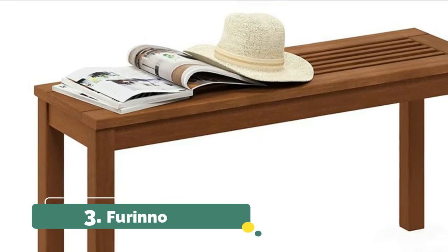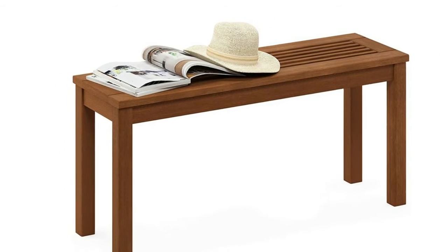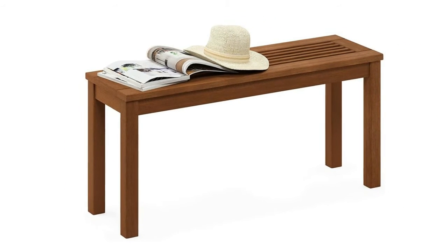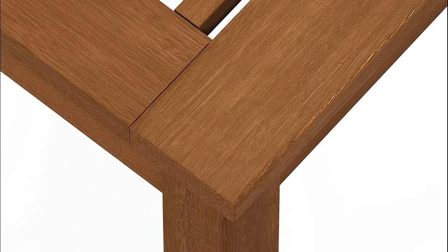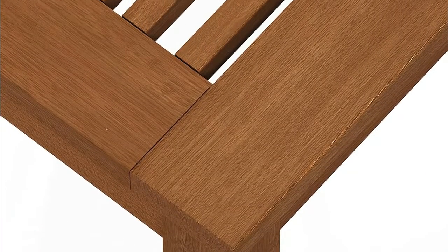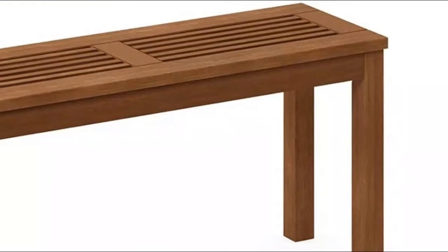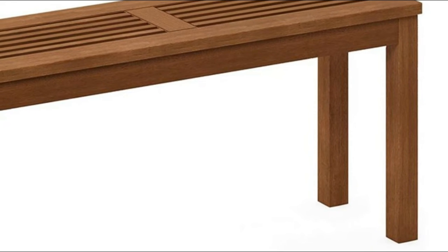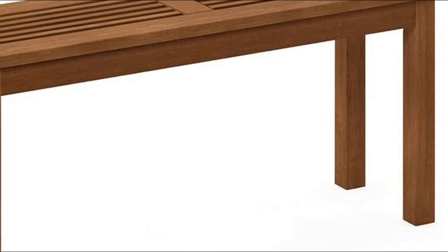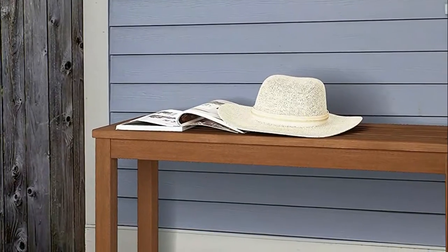Number 3. Furino. A backless bench is great for use in gardens, balconies, or patios. Dark red maranti wood treated with teak oil — more durable and water-resistant. Easy assembly with instruction and tools provided. Weight capacity: 330 pounds. Fits in your space, fits your budget. Small size furniture with smart design makes Furino an ideal choice for apartments and dorms. A simple attitude towards lifestyle is reflected directly in the design of Furino furniture, creating a trend of simply nature.